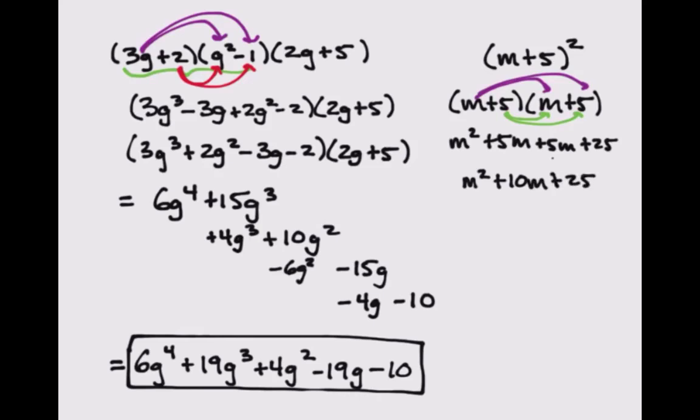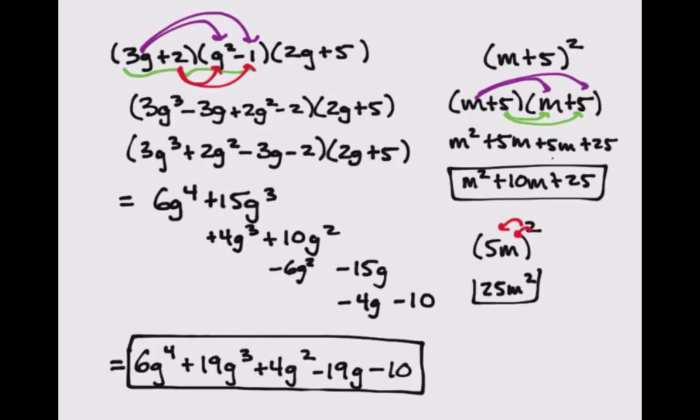Yes, we did get an m squared. Yes, we did get a 25, but we also had this 10m in the middle. So don't make that careless error in the future. If the original question were slightly different and it were 5m quantity squared, note that it's just multiplication within the parentheses, and that allows us to go ahead and quote-unquote distribute this exponent to both of them, and then you would get a 25 and an m squared. But still, a totally different type of problem.